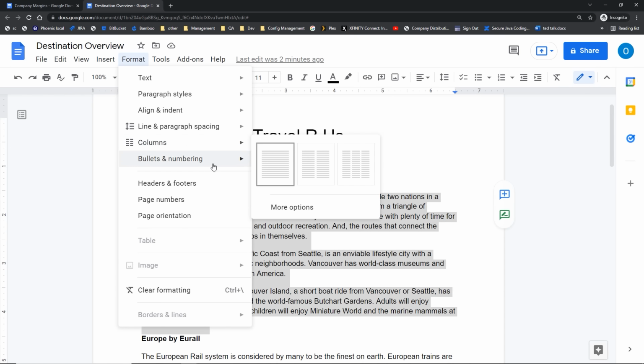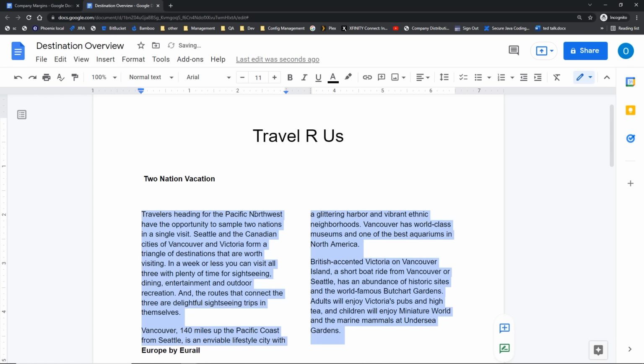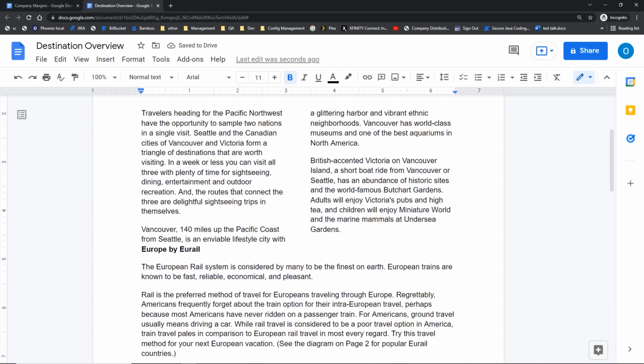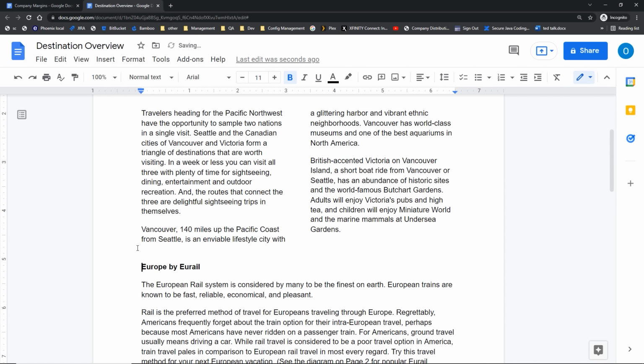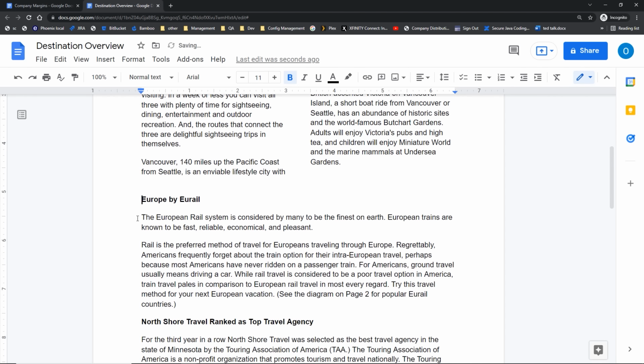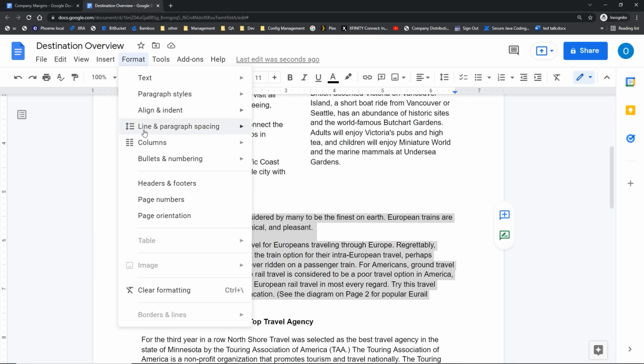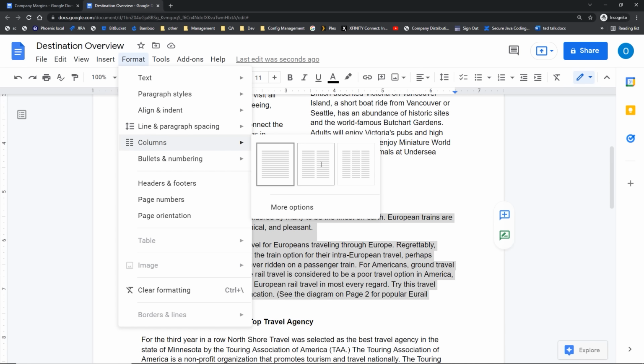And you'll see that I'm already at one column, but I'd actually like to do 2 or 3, which are the defaults that I can pick from. I'm going to select 2, and notice how it automatically takes the text and puts it into 2 columns. But what's really great here is that the rest of the text stays 1 column. I want to continue to go down to the other sections and do the same thing. Highlight the text, go back up to that Format drop-down menu, come to Columns, and pick 2.